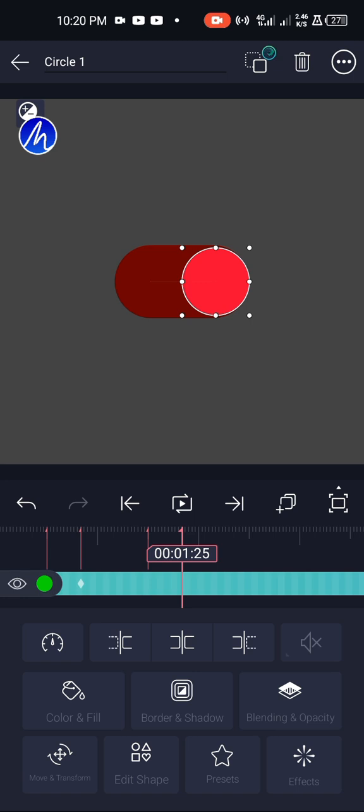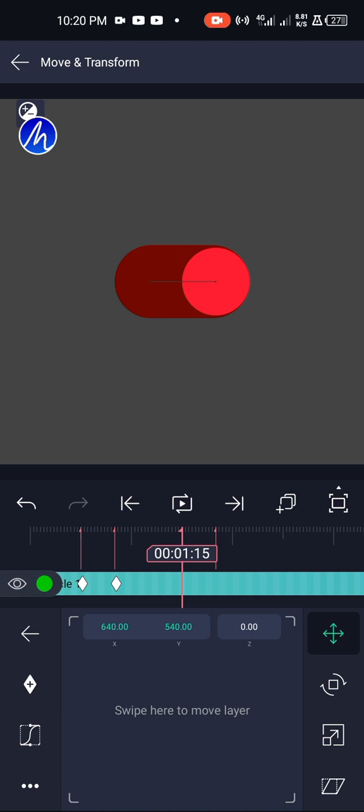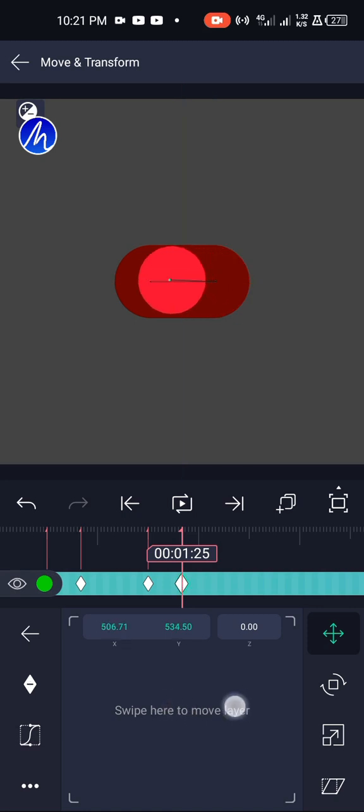So we'll start with the button. From this first position, you go to the first marker, let's animate the position. So like I said, the first thing you need to do is to add keyframes. At this point it will still be off, so this is where the animation will be triggered, and when it gets to this point, we want it to move back to the initial position, which is this position.